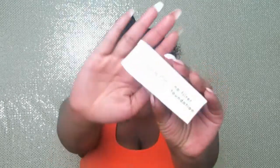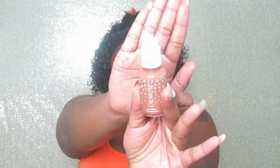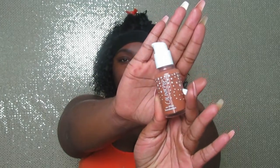ColourPop No Filter Foundation. That's what the packaging looks like, and it's just spotty little stripes. I have it in the shade Deep Dark 195, and the foundation was $12. So this is what she looks like. The foundation, super, super cute, kind of small.